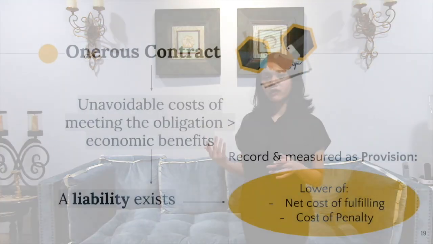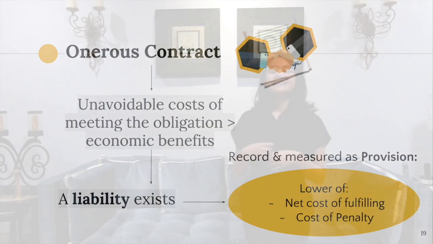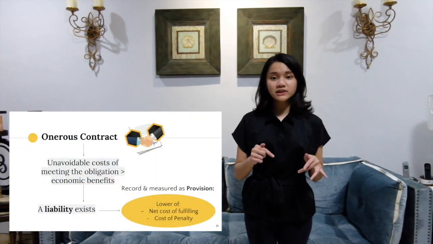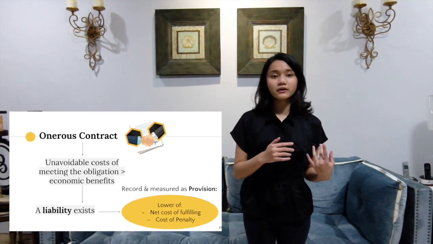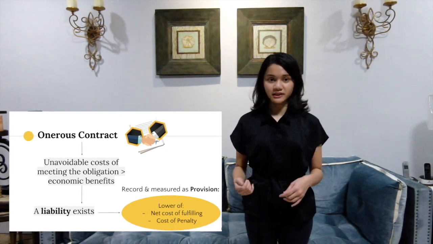Now, the second special case is when an entity is involved in what we call an onerous contract. There are many contracts, such as routine purchase orders, that can be cancelled easily without having to pay any compensation fees or fines to the other party, which means there are no obligations. Some other contracts, on the other hand, establish both rights and obligations for each of the contracting parties. The standard defines an onerous contract as a contract in which the unavoidable costs of meeting the obligations under the contract exceed the economic benefits expected to be received under it.